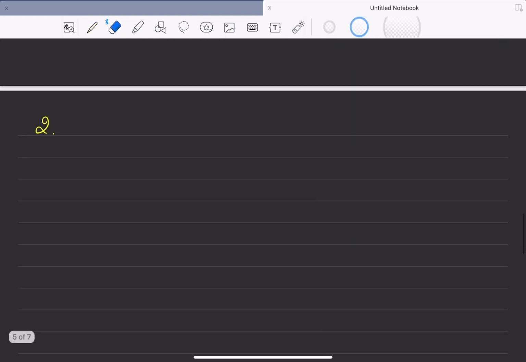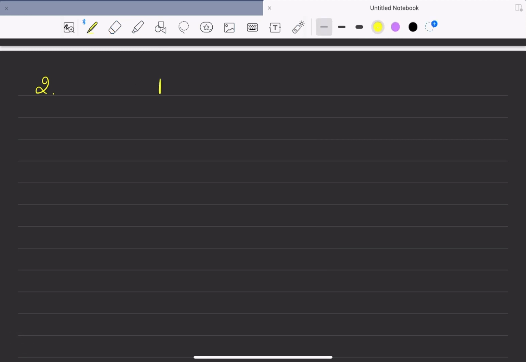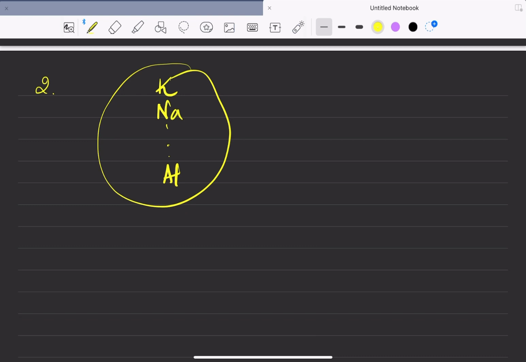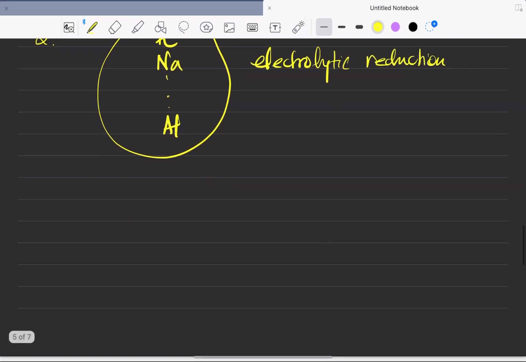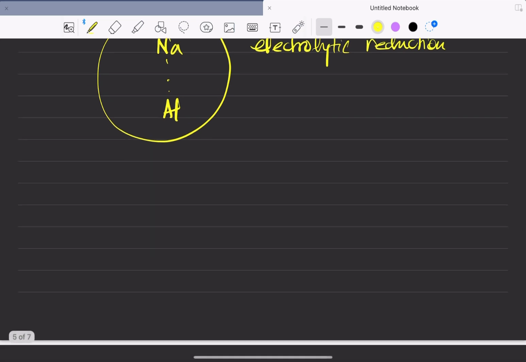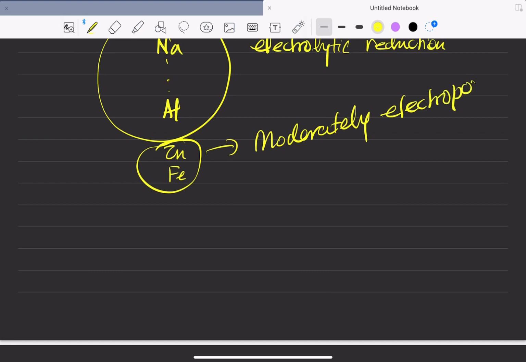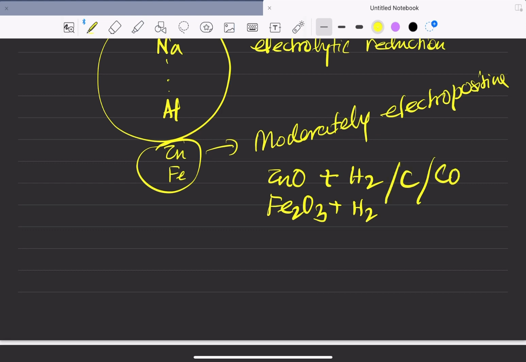You remember when we planned for extraction of metals, what we discussed was the metals which are at the top of the metal activity series like potassium, sodium, coming up to aluminum are highly electropositive. They themselves are very good reducing metals. So their ores cannot be reduced by simple chemical reducing substance. That's why they were extracted by electrolytic reduction method, and one of the electrolytic reduction we have already discussed also in the extraction of aluminium. And below aluminium we had some metals like zinc and iron, and we name these metals as moderately electropositive metals. They are not highly reactive. If you have oxide ore, if zinc ore is zinc oxide, if iron ore is iron oxide, then I said that you can reduce them either by hydrogen, or by carbon, or by carbon monoxide, and the name of the process was carbon reduction process, isn't it?